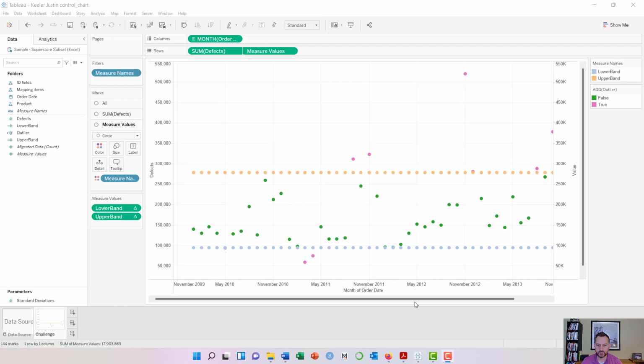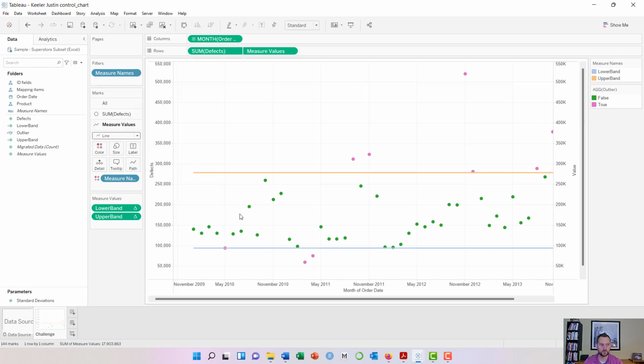Just looking at this, my apologies. It looks like I've missed a step earlier in the doc with these circles. That's why it's kind of throwing off a funniness. These need to be lines. My apologies on that, folks. So let's go back over here to measured values. Let's make that a line. There we go. Looks a lot better.